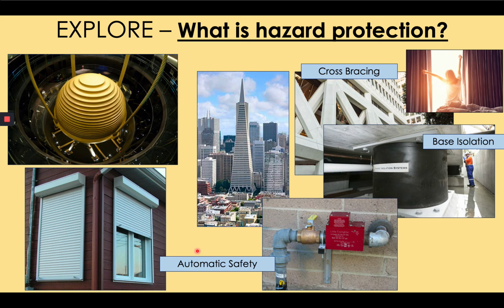And finally, the most advanced and rarest used technology, but one that's very effective at protecting buildings against earthquakes, is called a tuned mass dampener. And this is most famously used in an enormous 500-meter tall skyscraper in Taiwan off the coast of China. In Taiwan's capital city is a building called the Taipei 101, and at the top of this building is a giant 100-ton metal ball that is suspended by cables, steel cables.